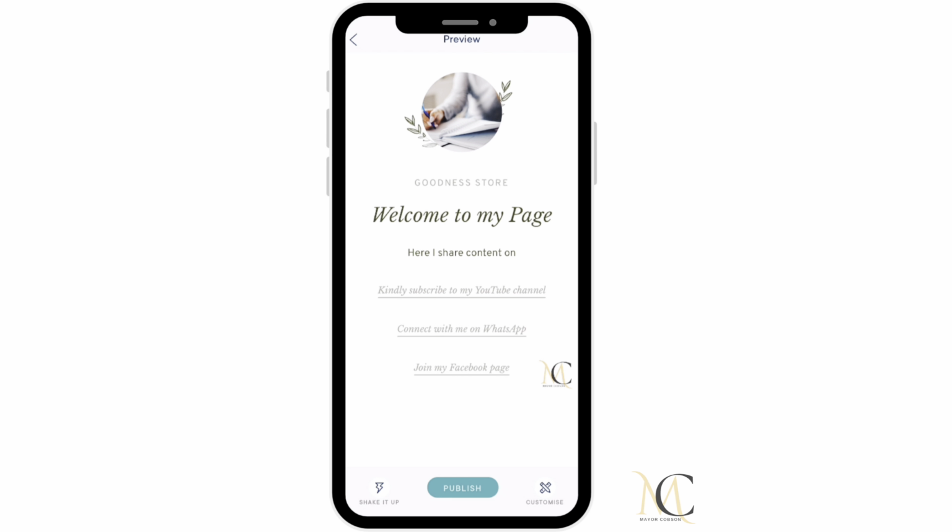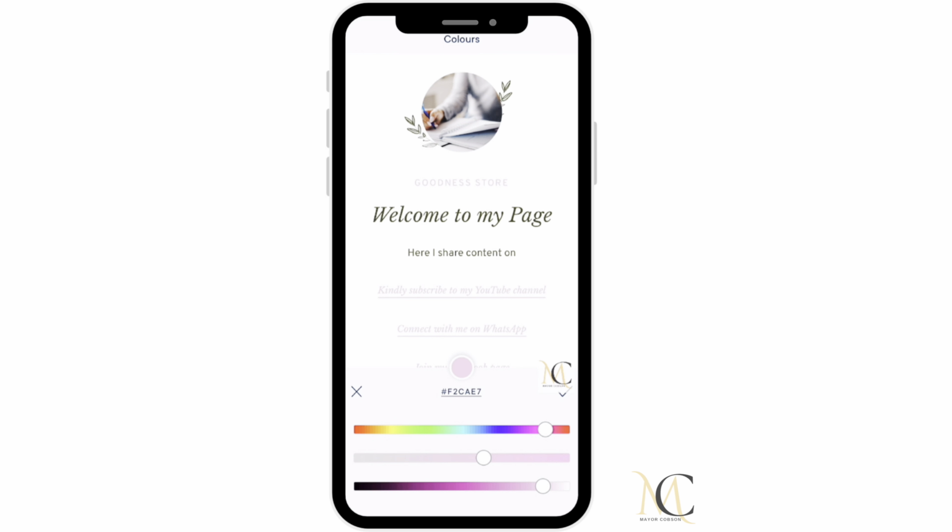For this customize, you can change the colors. You can change the colors to the different colors that you want, so you can just change colors. So just pick your preferred colors, what you want your page to look like. So I'm trying out different colors on the page, as you can see. After you have picked your desired colors, you can choose to change the font. In this video, I didn't change any font, but after you finish picking your colors, you can decide to change the font to your desired font.